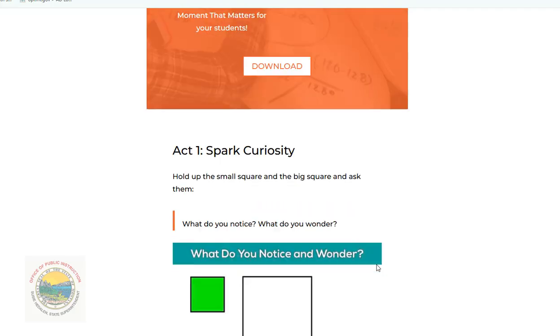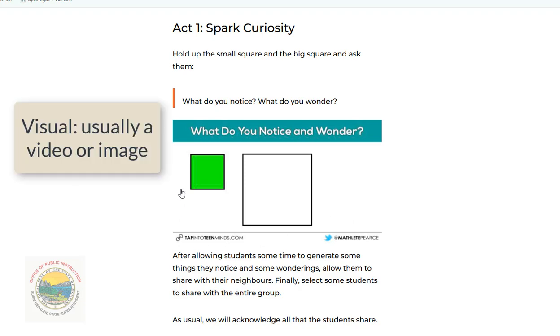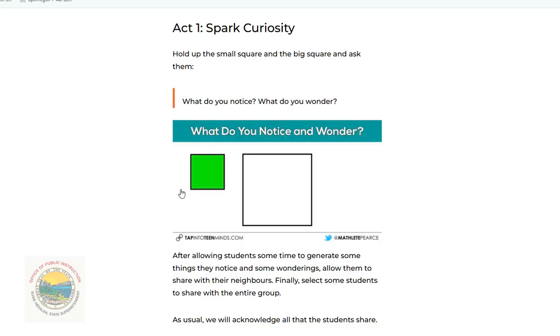There's lots of resources, but again, there's that Act 1 that I talked about, that hook. In this case, they're calling it the spark or curiosity piece. We would give students a little bit of a visual. Sometimes these are videos, sometimes they're just pictures. It just depends on the context. And we're asking students usually to describe what they're noticing and wonder.